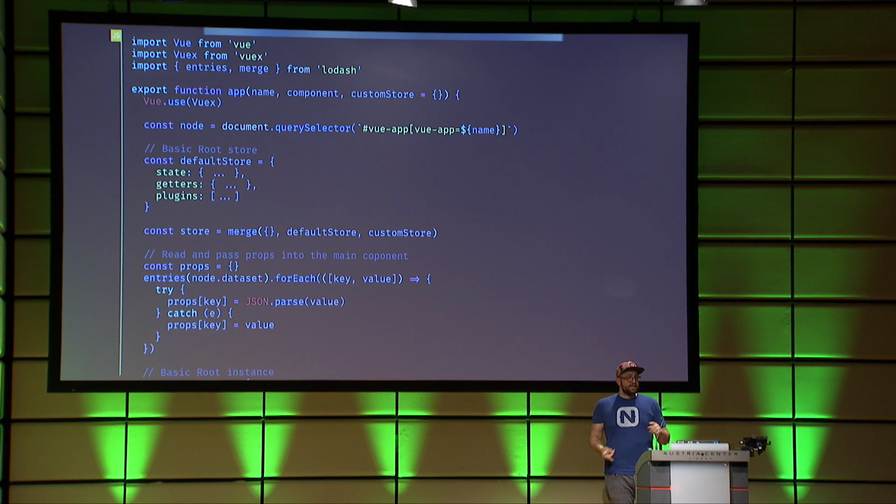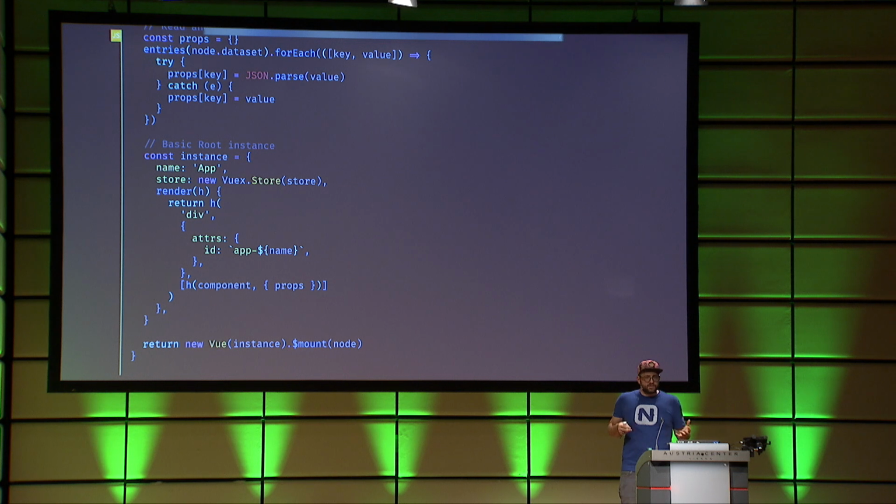And then we create a new props property where we know already that we can read everything off of the data set. So we try to read every data set on there as much as possible. If there's stringified JSON, we try to parse it. Otherwise, we just assign it. I guess we didn't cover props in the initial segment, but I guess you're all familiar with props. Props are the way of passing information from one component to another. So basically, the data stream downwards is always passing it down through props.